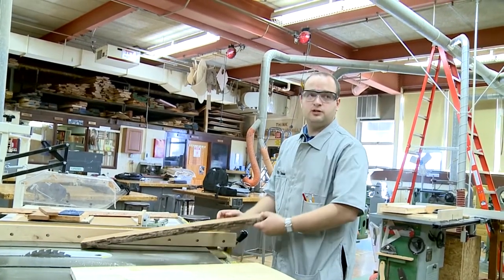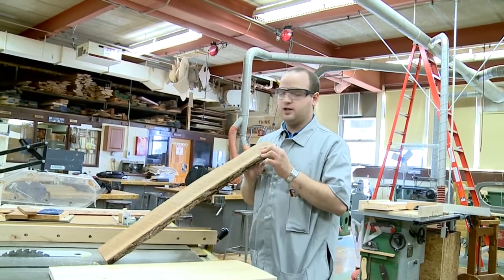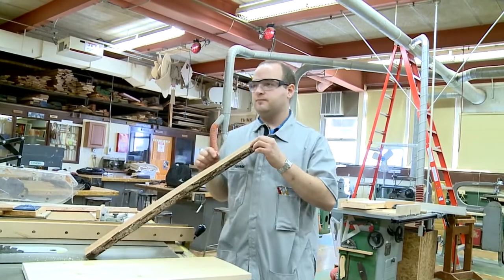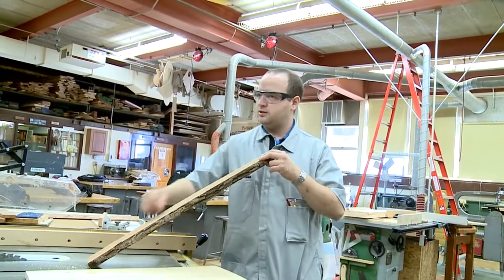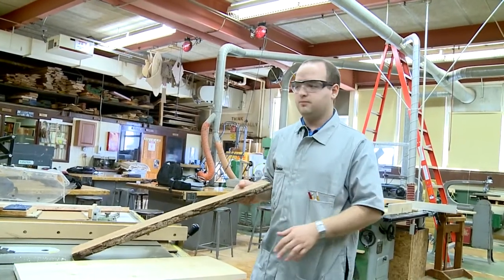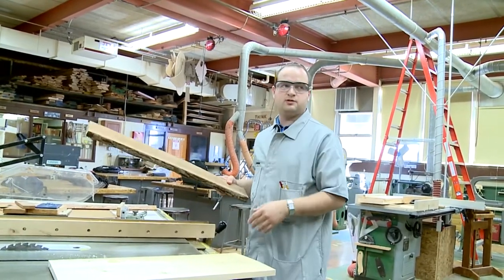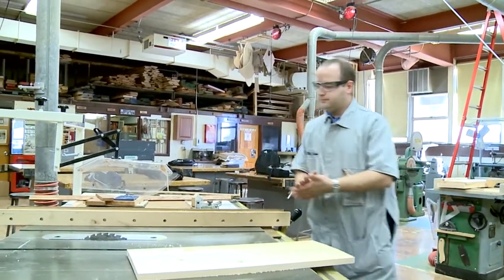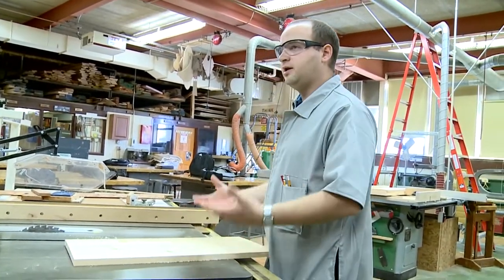You could joint it. You could also be there for a whole school year trying to get this straight. So what you could do is get a ruler, draw a straight line, and then at the bandsaw, you could cut on the line and then go to the jointer. All right, so that's another little trick. But we always need a jointed edge when we use the table saw, okay? All right, so we talked about how to adjust it, how to make the cut.